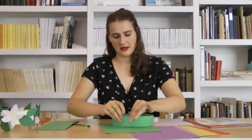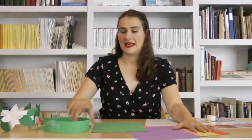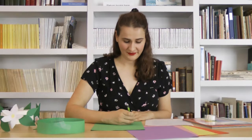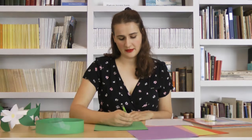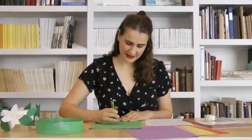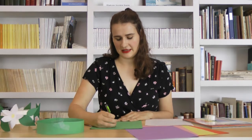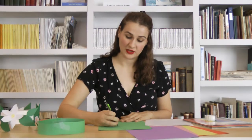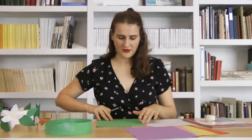Okay, so now that I have my headband, I'm going to start drawing some leaves and flowers that I'm going to tape onto the band. Now, you don't have to sketch them out before you cut them out. I think I will be sketching them out just to make sure they look like what I'm hoping for. Just do some leaf shapes. It can be any style of leaf that you want. I am going with just a small green leaf, but if you happen to know what different leaf shapes are, I think it'd be cool to try a bunch of different types of trees, like oak leaves or maple leaves. Here I've drawn some leaves.